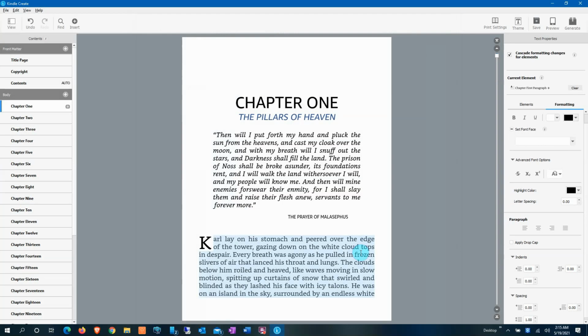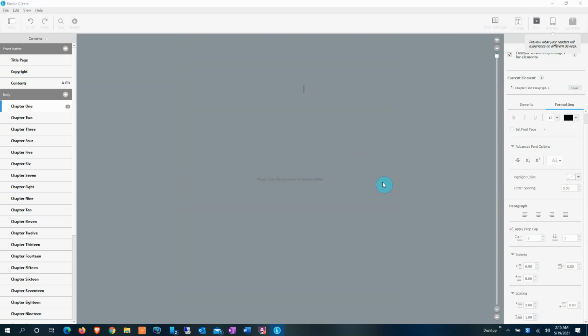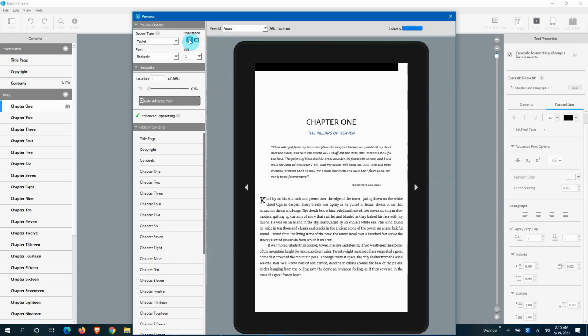Not a problem. I'm just going to go in here and fix the rest of that paragraph right there and bring it down to 1 as well. Look at my preview. Let's bring this back down to 1. And now my preview looks fine. So this is already looking a lot better than what we initially had when we brought it in the first place. I do want to fix some things.